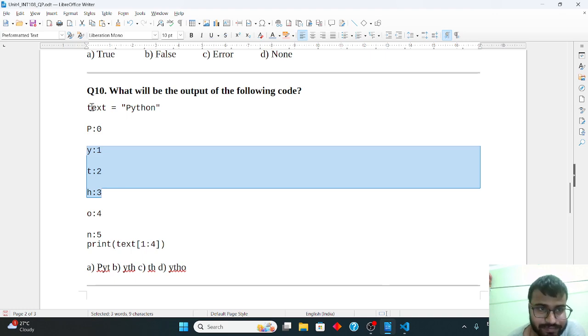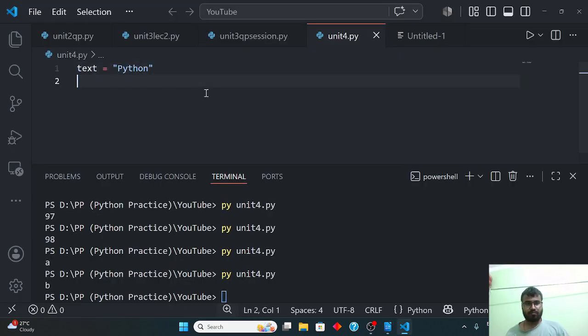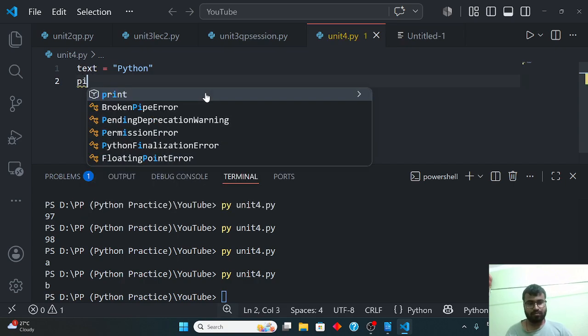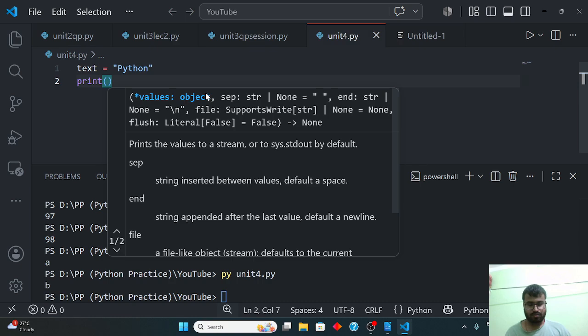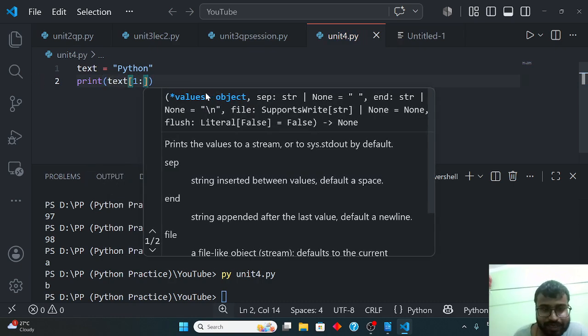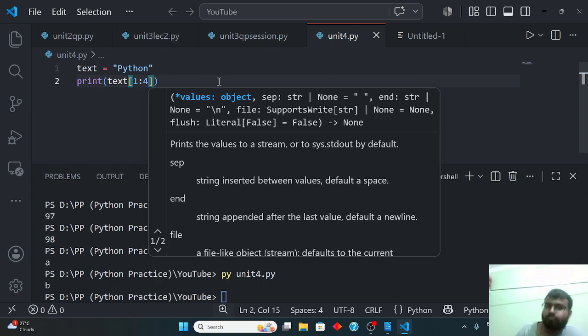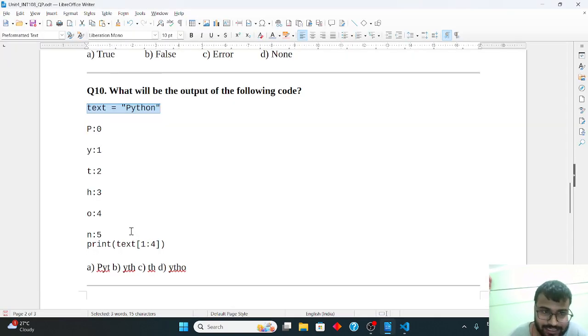Let's check the same. The start index is 1, so it will start with index number 1 and end before index number 4, that means till 3. And we are getting YTH, and that's right.